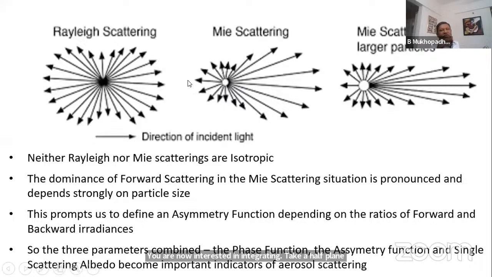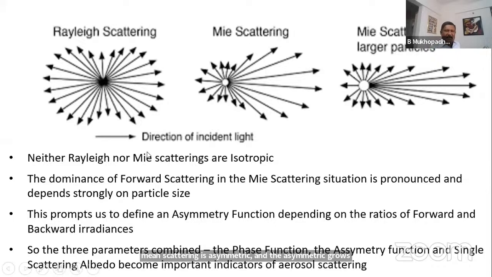To the left-hand side is what is backscatter. To the right-hand side is forward scatter. And you know the angular dependence. So you can integrate with respect to this angular dependence in both the forward direction as well as the backward direction. And what you get is an asymmetry in the scattered radiation. This is symmetric, remember that. Rayleigh scattering is symmetric on either side, whereas the Mie scattering is asymmetric, and the asymmetry grows when the particles become larger.